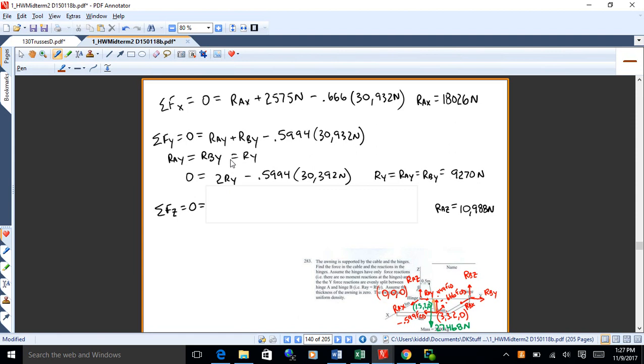All right, so that's one way to approach the problem. The other way is to go at it using a full 3D vector approach with a cross product. If I were to do that, I'd probably take my cross product about point A. There are 3 unknowns there. Plus there's a fourth one, RBY, which goes right through A. So all I'm going to be dealing with are 3 unknowns: the cable, RBZ and RBX. Those are the ones that I solved for visually using moment equations. So if I do a cross product moment about point A, I'm just going to kick those equations out that I just did visually, and it'll be automatically generated, okay?